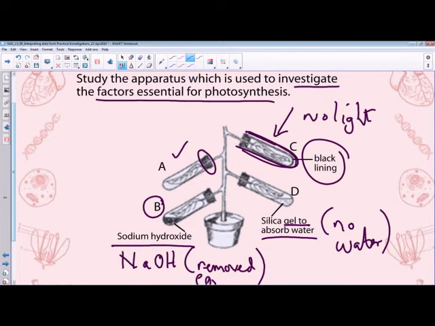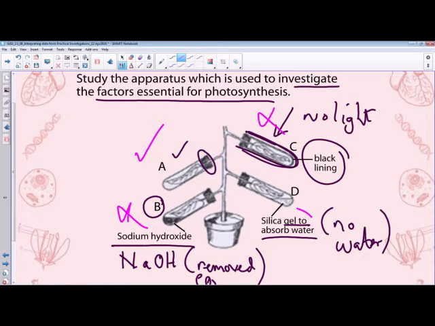So which two leaves will test positive for photosynthesis? And I'm going to go with this. Here we've got, it's transparent, there's nothing in it, so definitely in this, yes, photosynthesis would occur. Sodium hydroxide removes carbon dioxide and hence no photosynthesis there. No light, so definitely no photosynthesis in that test tube.